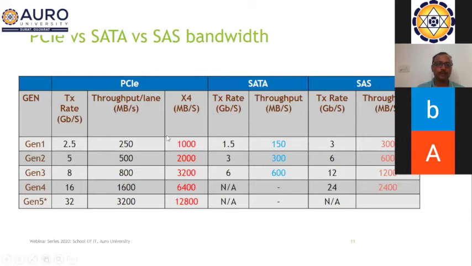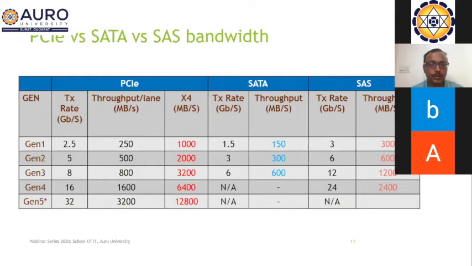Here I have used the term gigabit per second. A small b is a gigabit per second. That is the transfer rate, and for the bandwidth, because of the electrical part, 8-bit and 10-bit encoding, it transforms to nearly 10 times less. If you calculate in megabytes per second, 1.5 would come to 150 megabytes per second.